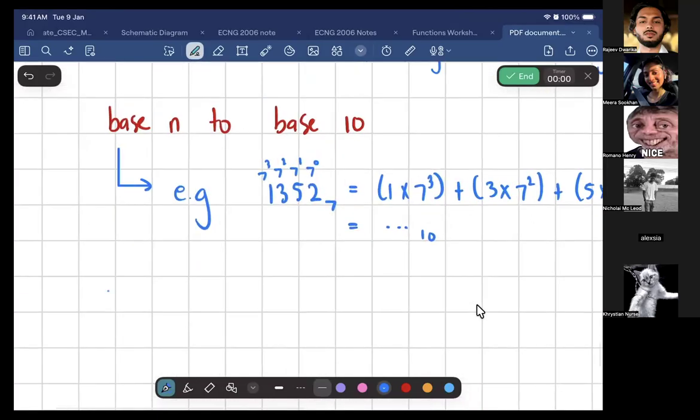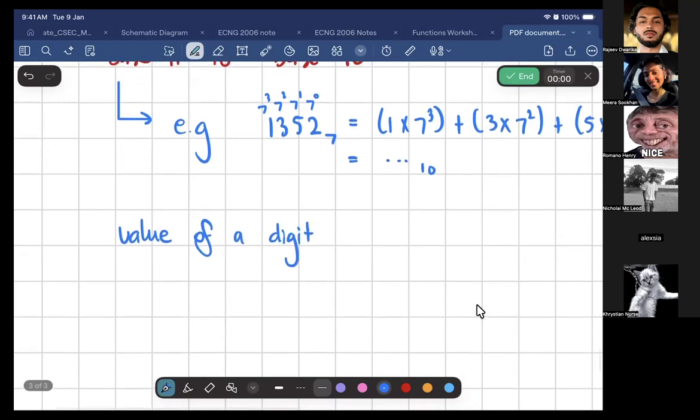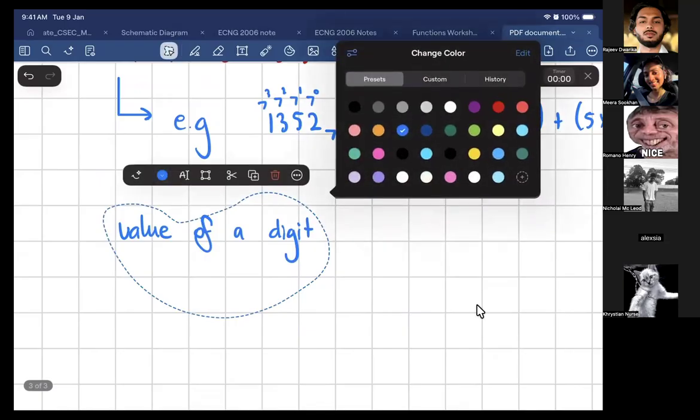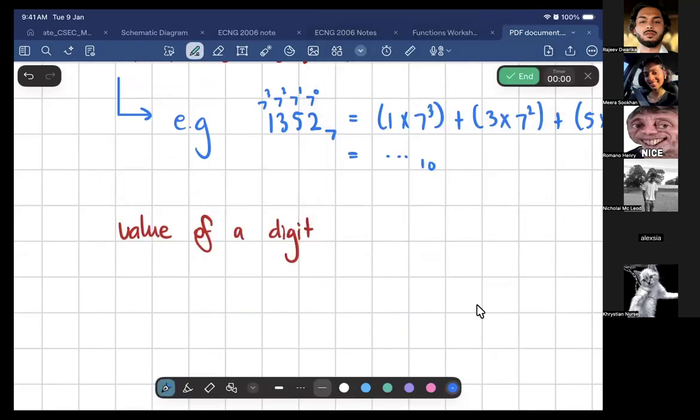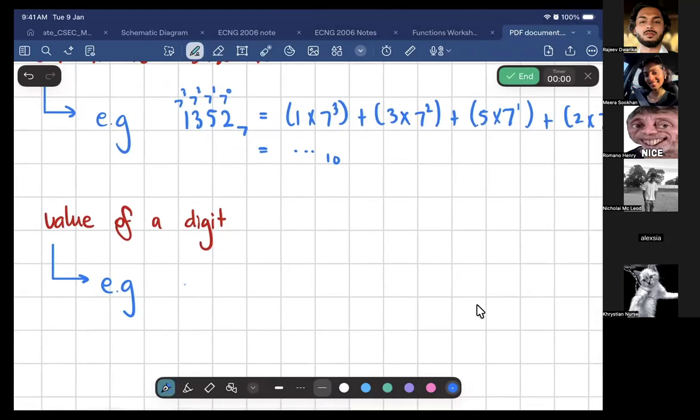And if you want to find the value of a digit, here's a quick example. After today, we should be fine with bases. If you want to, finish the worksheet and send it to me, and I'll tell you if everything is correct. Right, so for the value of a digit, say we had 748 in base 9. Could somebody tell me quickly how I'd find the value of the digit 7?